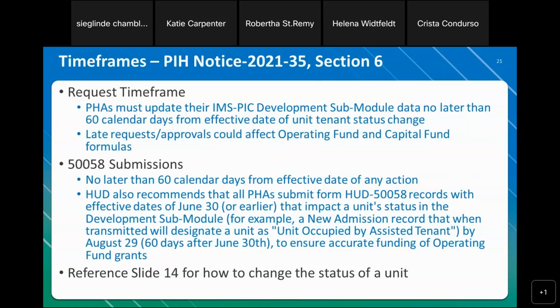So maybe this is another good question, Helena, that we might be able to get an answer from the HUD office as far as what is expected, like the minimum expected, right? Yep, and I think you're right that the field office would be a good place for them to reach out to, to see what the expectation is.